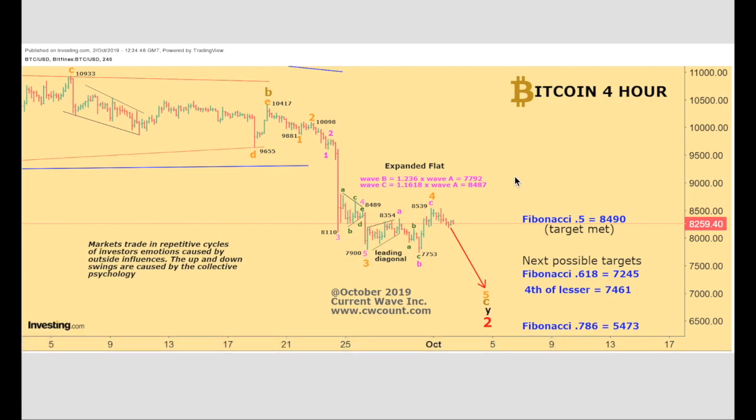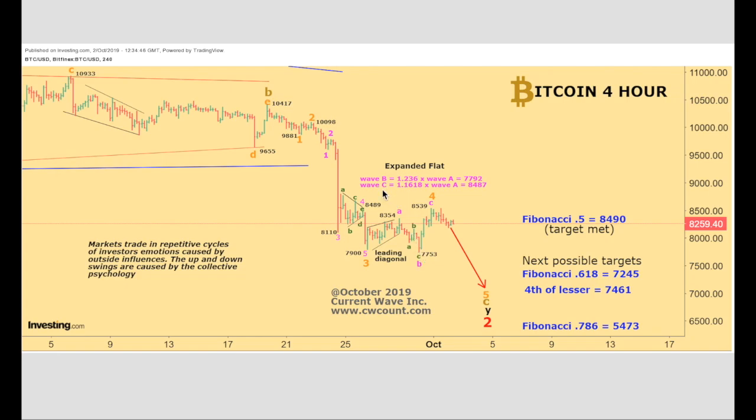This is the chart that we drew last night, and as you can see, the 8490 has been met, and now we're facing the action after this plunge. We see this 1, 2, 3, 4, 5 inside the third minute. Again, we're in the C minor, so we need to draw out 1 minute, 2 minute, 3 minute, 4 minute. And this pattern, ABC here, looks like a classic candidate for the expanded flat pattern. You see A here, and you take this A times 1.36, that gets you about 7792. We got 7753, so we missed it by about 40 points. Still fits the definition perfectly for an expanded flat for wave B.